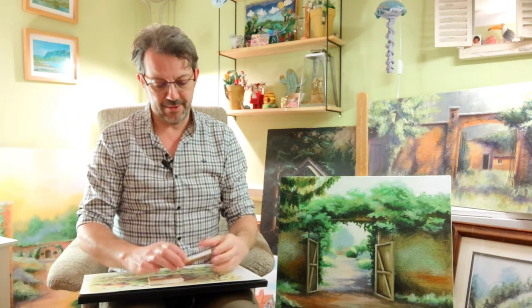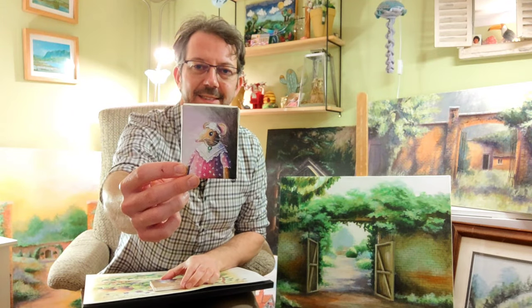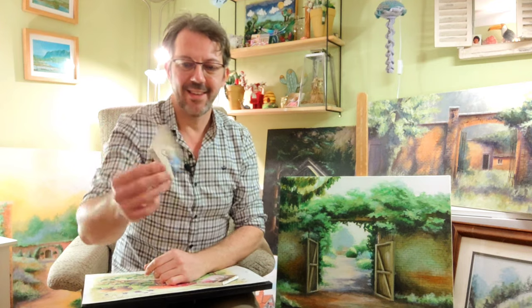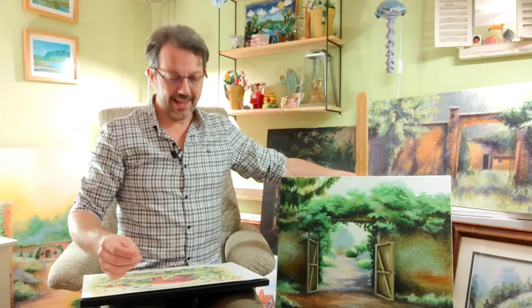The other things I've done, well, I've done a couple of miniature paintings. I thought these were fun. So we've got a little Mrs. Mouse, very small, that's about 3 inches by 2.5, and a little baby mouse there. I thought these may go in a little display somewhere in the house, if I get round to it. They're quite good fun, those, aren't they?